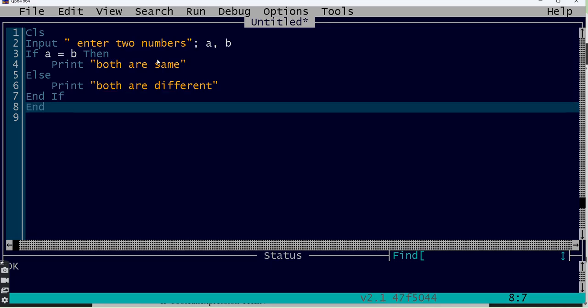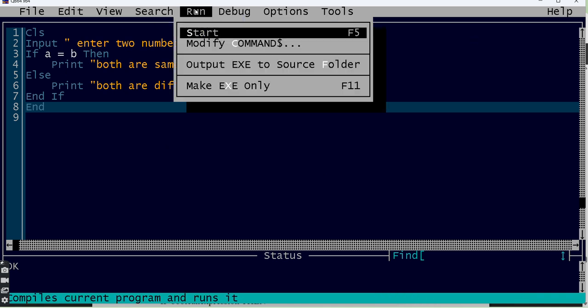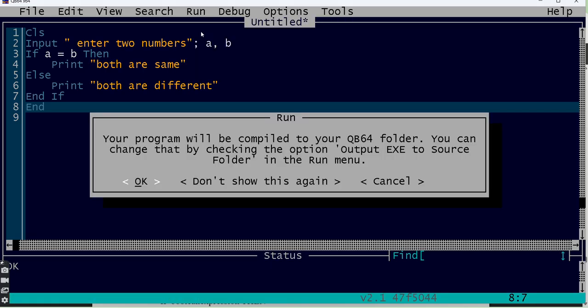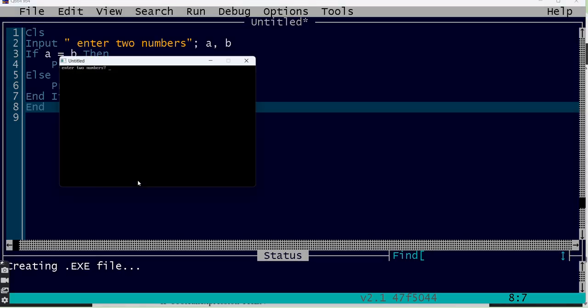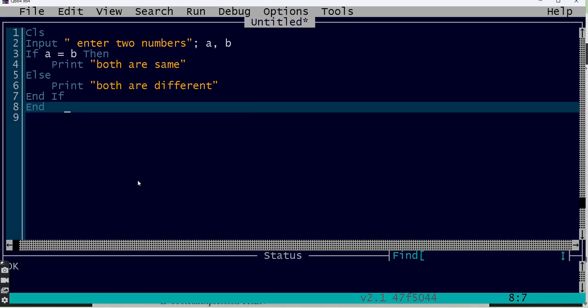So this is also a case. This is called multiple line of if, and the previous one was single line of if. Let's run this one. 7, 8. Both are different. So this is the concept of the if then else structure.